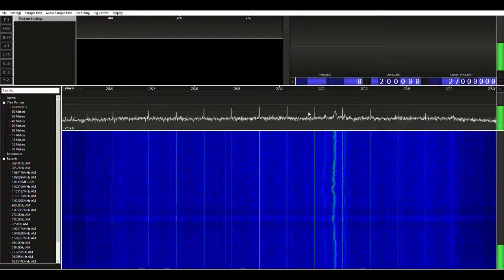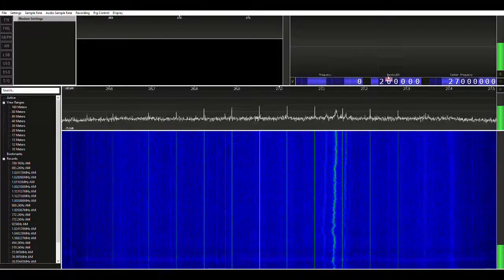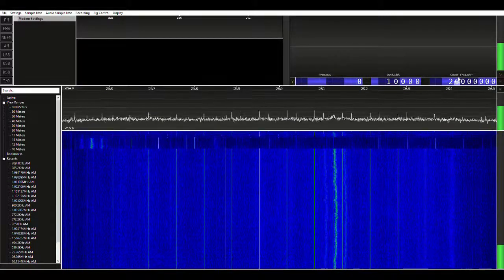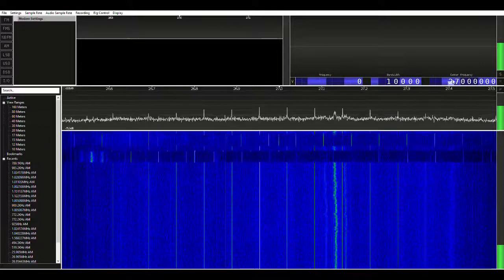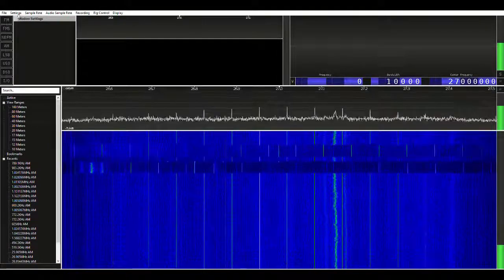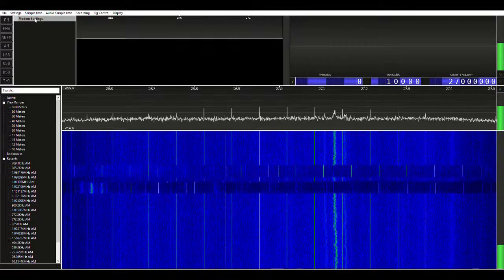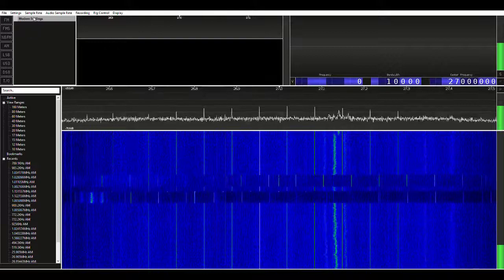Here, Cubic SDR shows us the spectrum of all the signals that the antenna received. First, we'll set the bandwidth to 10 kilohertz. Just hover over the bandwidth digits and use the mouse roller. This office is not too close to any large road or highway where truckers may be using CB radio, but we did detect something around CB channel 15, which is 27.135 megahertz. So let's set the center frequency to 27 megahertz. As we saw in video 1 of this series, the default sampling rate of the SDR is well above the minimum 20 kilohertz we need for AM, so we can leave that at the default value.